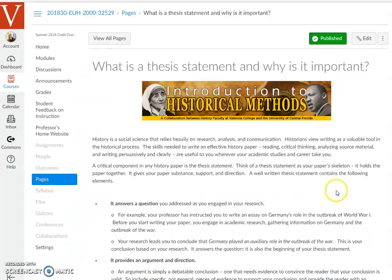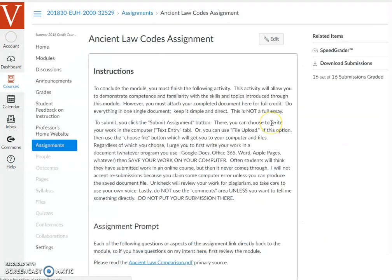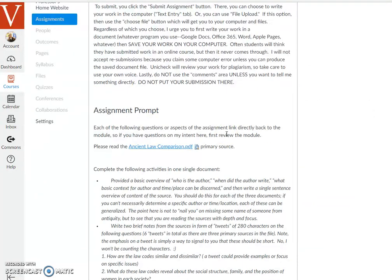Here, this is in EOH 2000. So what did I do in 2000? I use ancient law codes. So I have students compare ancient law codes.